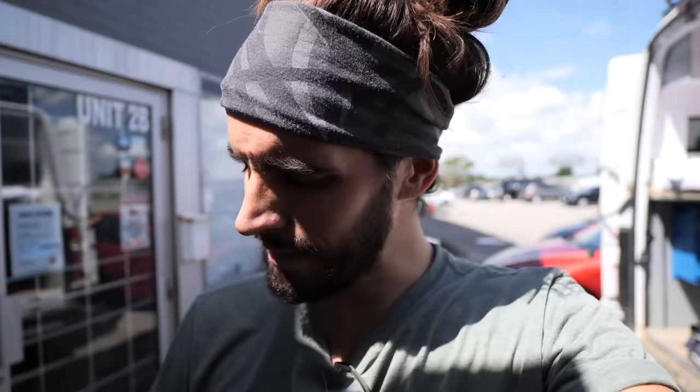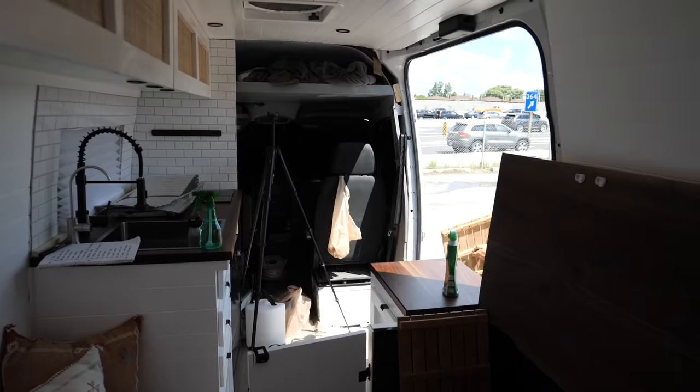Nice though. A lot of you have been asking, Eamon, why did you design the shower basin bigger than the cupboard? It was all planned, guys. You really don't use the shower very often, but when you do use the shower, you don't want to be jammed in there. You want to be comfortable. Enter the teak slats.